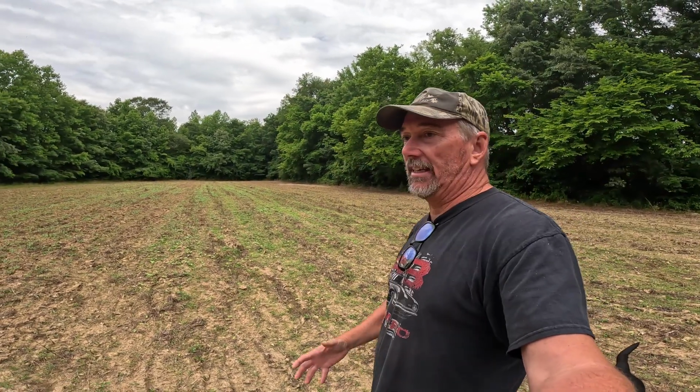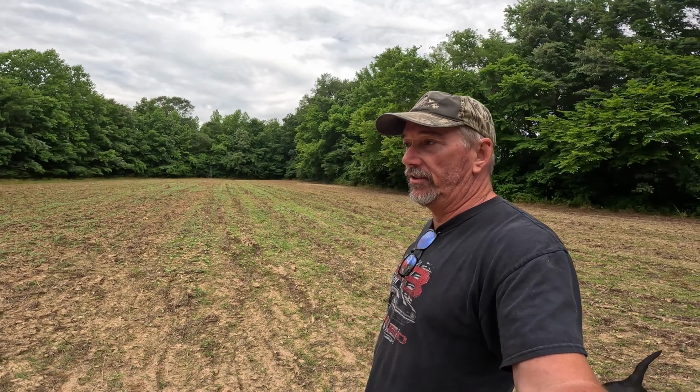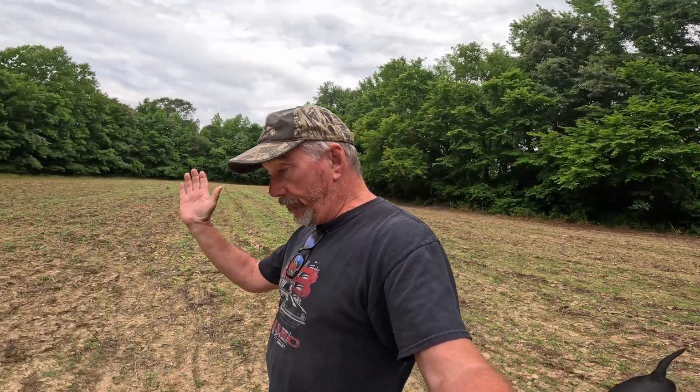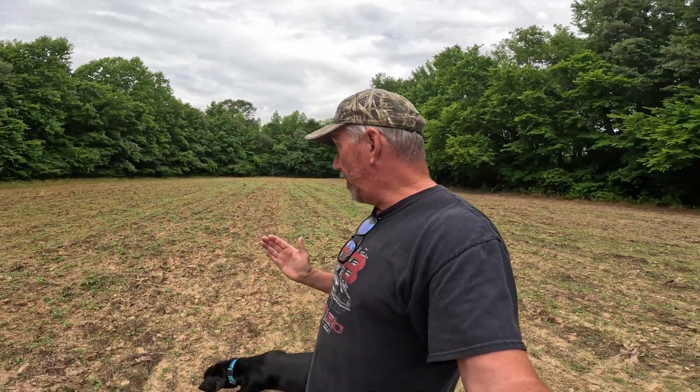I've done it once, but for like 30 bucks, I can get enough to treat 15 gallons. I'll probably put all that out here at the same time, because fire ants suck. So anyway, that's it for the dove field. It's coming in good. We need some rain.